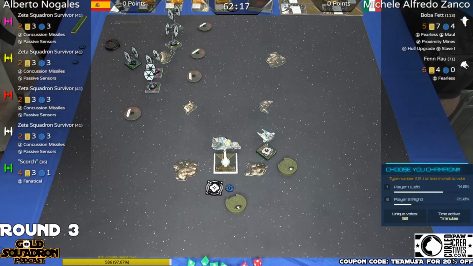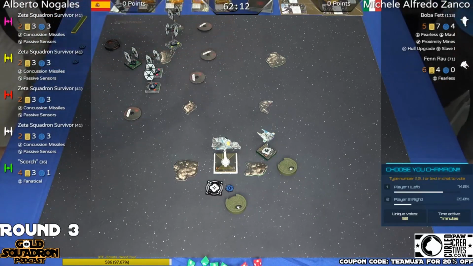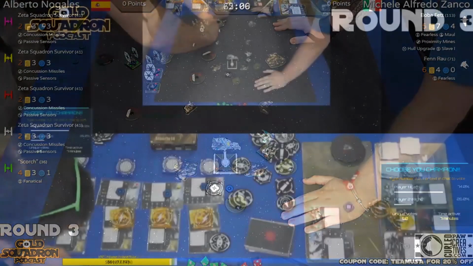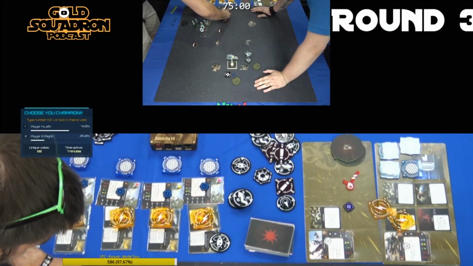I'll give you guys a little peek at the card cam so you can see what that looks like for when it's time to actually check. Here's what that card cam looks like. You can see the layout of the cards there.